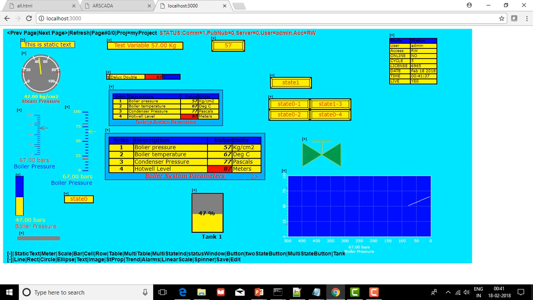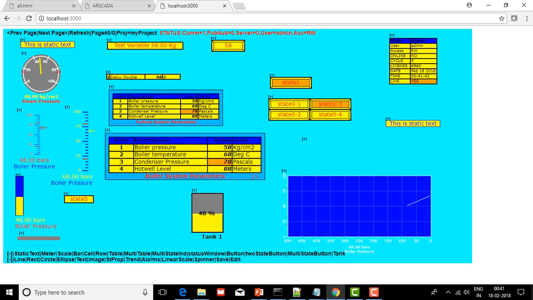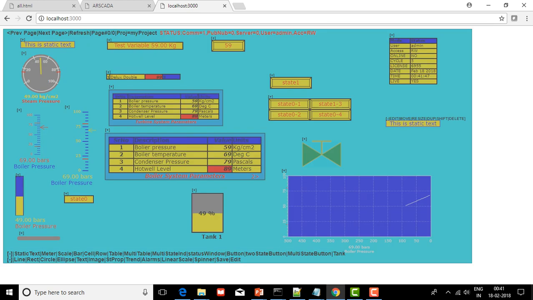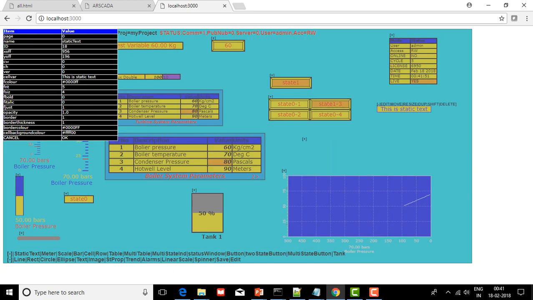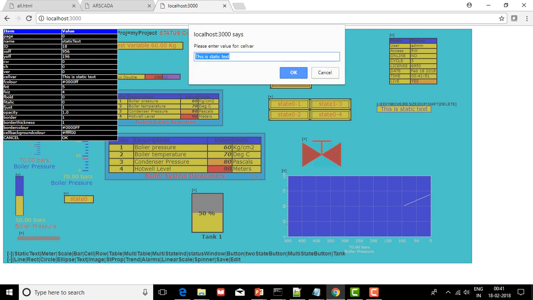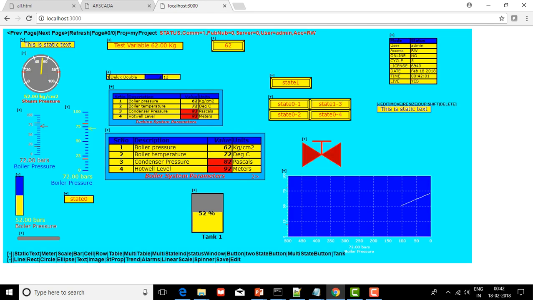So basically this is a sort of menu using which you can configure a parameter, and then you can move it and edit it. For example, you can change the text and things like that. I will not go into details of this configuration in this video because there is a separate video available and more features are being added into this editor. This editor is available only to the admin users who have read-write access.